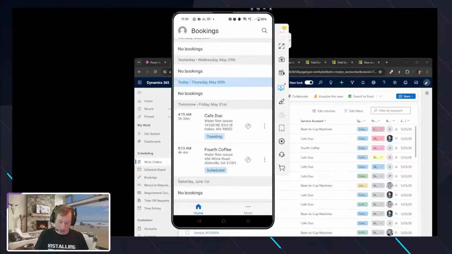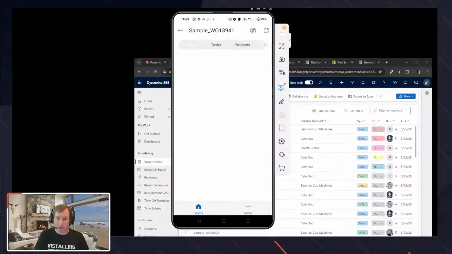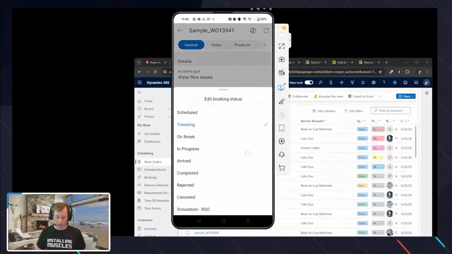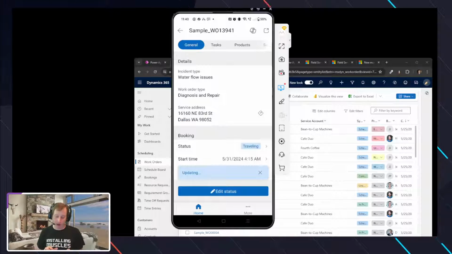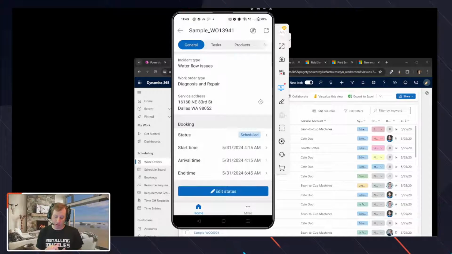In this situation, I can update that status directly from the actual record, and I can even click on that record to get to those details to potentially update those statuses. So just as an example here, that status has been updated to traveling. Remember, I can always come into that booking like I did, click on the status, and then change it back, for example, to scheduled, potentially if I have permissions to do that. And we're going to see and reflect that inside of here as part of that process. So once again, really nice to go through and do that.